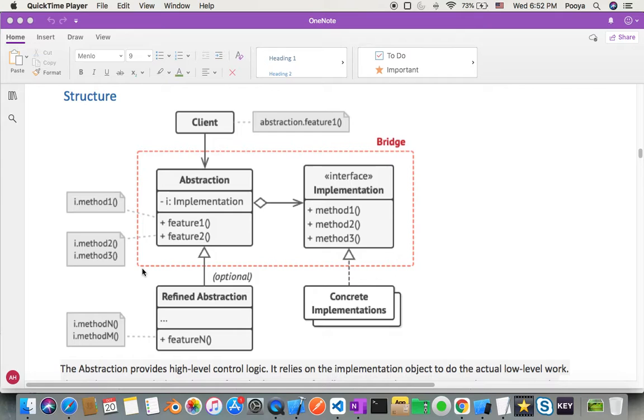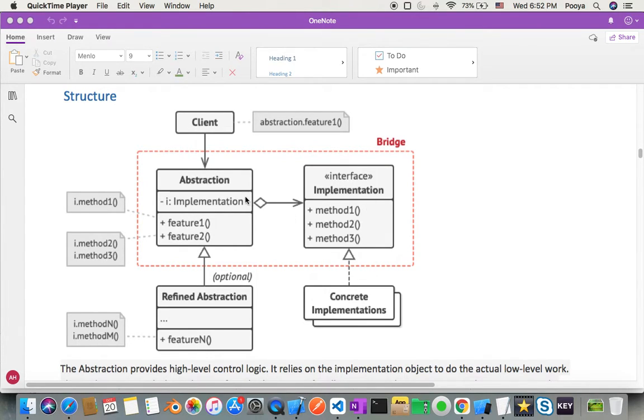Totally, our class diagram is going to be something like this. Let me go over it and talk about it. First we start from the abstraction, our main class. In this main class, we will have one private property, the minus sign says private, that keeps the type of our implementation.